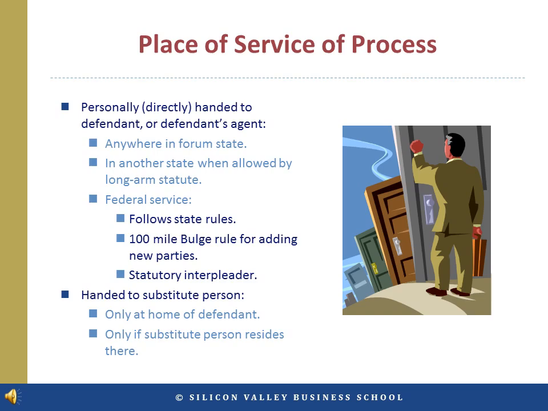Although the place of service for the defendant and his authorized agent are very broad, virtually anywhere in the United States, the place of substitute service is extremely narrow. Service must take place at the home of the defendant, and of course the recipient must cohabit and be sufficiently responsible for substitute service to be effective.